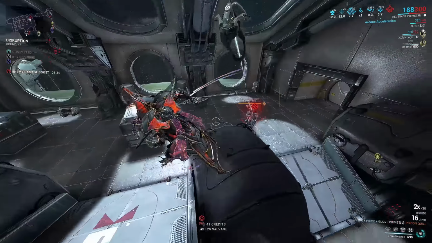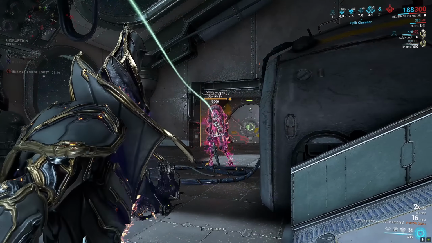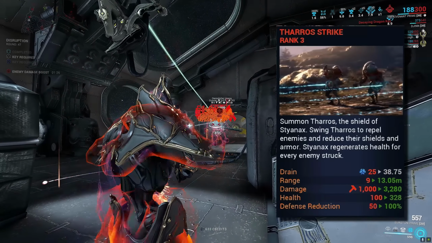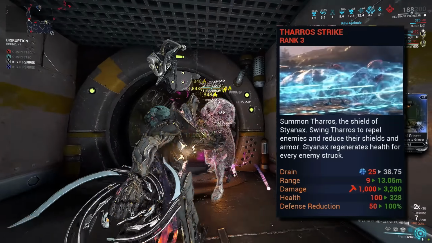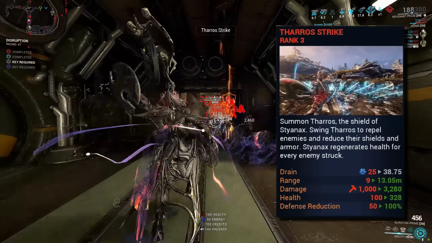Now, for this disruption run, the frame can be literally whatever you want. I just used Revenant with an armor stripping Helminth. Thorough Strike from Stynex strips both armor and shields permanently for a 200% strength requirement. And since Revenant usually goes for a lot of strength to begin with, this was the better pick.